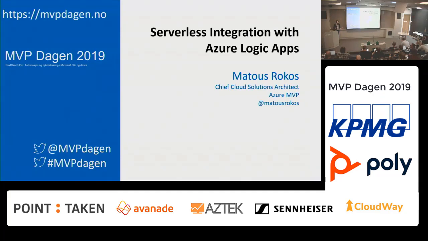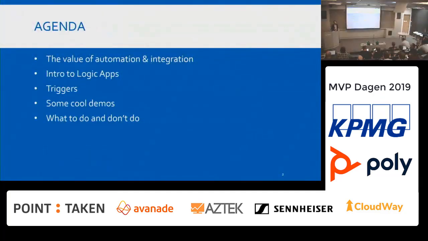But today we are going to talk about the value of automation, really, and how we can benefit from integration. That doesn't get discussed as often as it should be. We're going to get a little intro into Logic Apps. We're going to talk about how to trigger them, how to run them. And more importantly, we're going to see how we can do all this fancy integration without writing a single line of code. That's what all the people want.